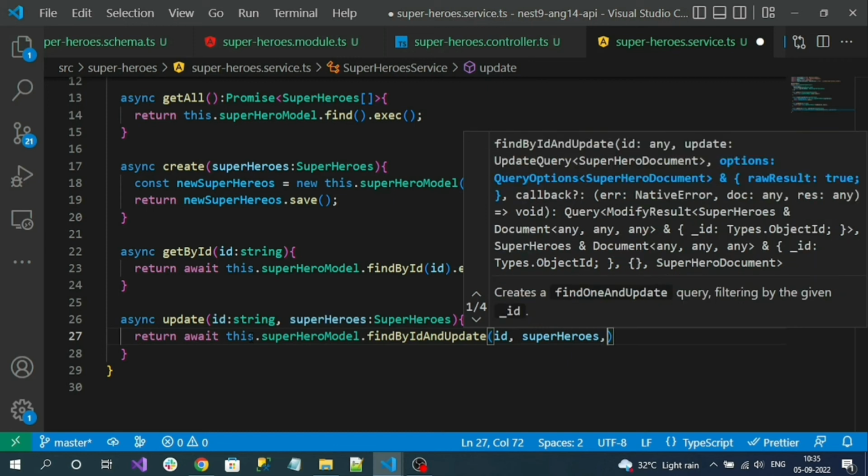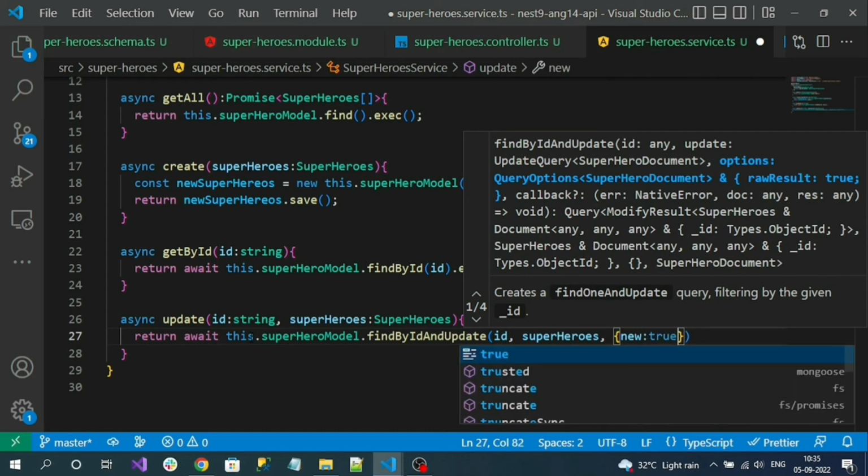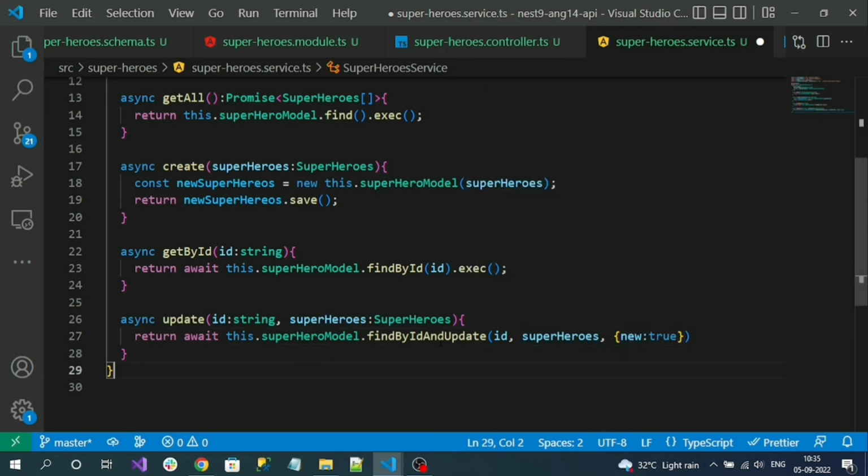Next, one more parameter, options, I can give like new: true. What does new: true mean? By default, findByIdAndUpdate will return the document data from before the update. So to get the data after the update, you should pass the option new: true.